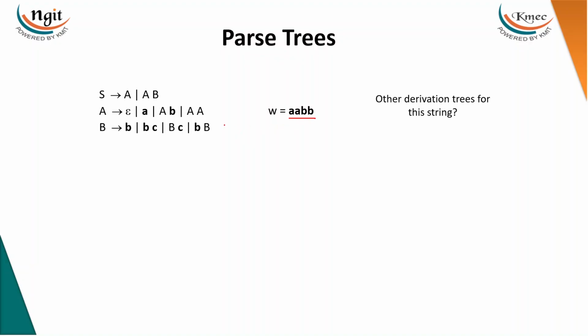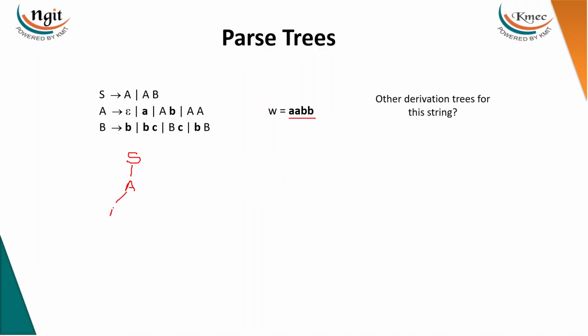See, the string is aabb, so you can go with this. S derives aabb. You can substitute only A or AB, but our string is aabb, so here you have to predict which production to substitute. If I get only A, I can't get the b's, because A has only a's. So we'll check it by substituting S tends to A. For the A, we need a, a, b, b. Then we need two a's and two b's.